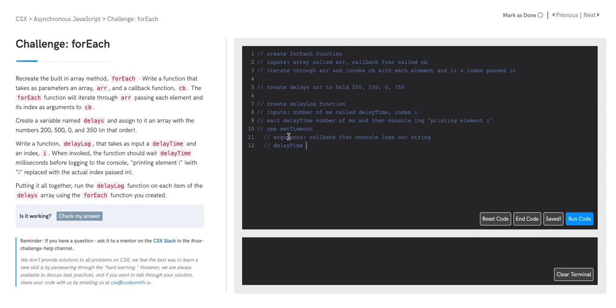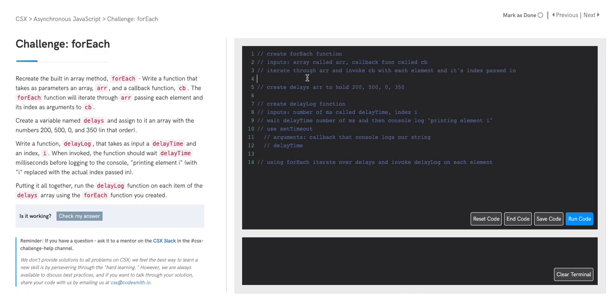And basically, set timeout will pass this callback to the callback queue and then wait the delay time number of milliseconds before actually invoking it. Great, so that is our delay log function. And then lastly, we will just need to, using forEach, iterate over delays, and invoke delay log on each element.